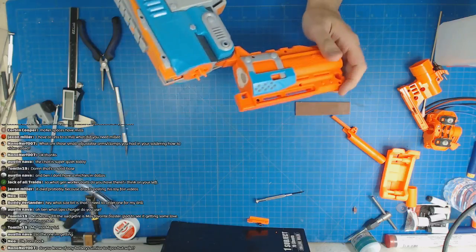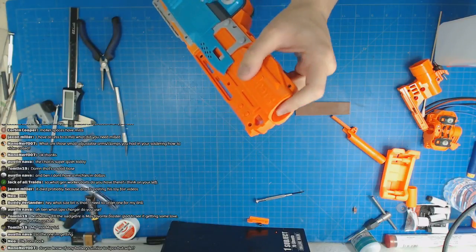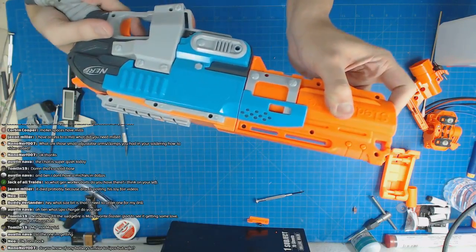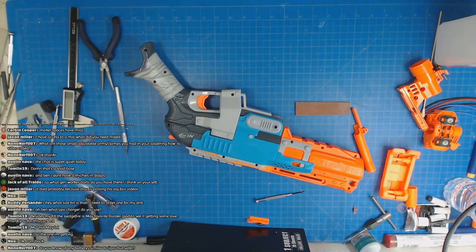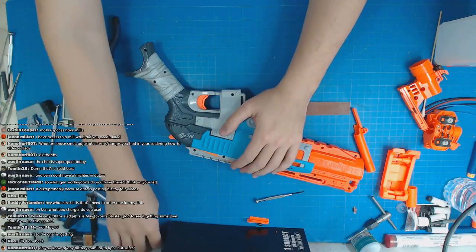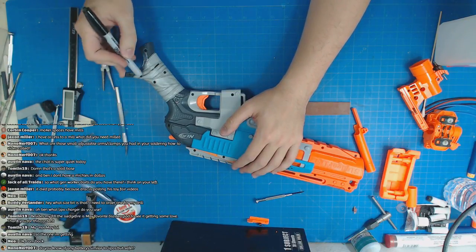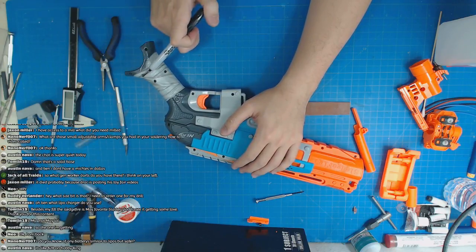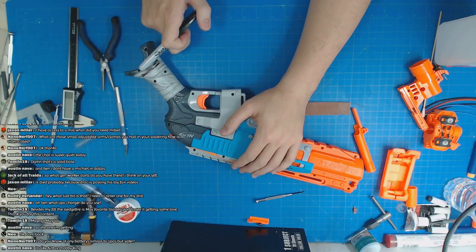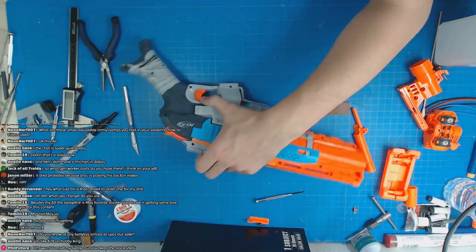It's worth noting that even though this has air restrictors, this entire thing will push all of them back. So if you go to dry fire this, just put your finger over the barrel, so you're not slamming things. So now we need to cut right behind here, somewhere around there. Doesn't need to be super precise, just somewhere around this general vicinity. Cut closer this way, so you can kind of dial it in if you really need to. I think it's somewhere around there, so I'm going to run that through my bandsaw real quick.